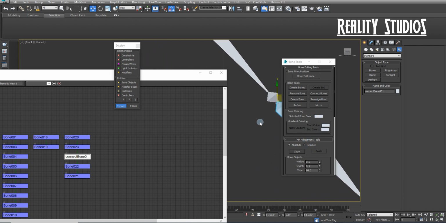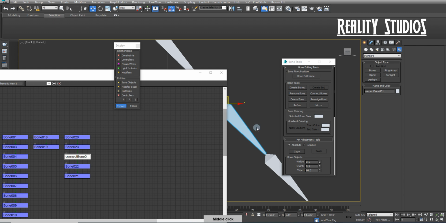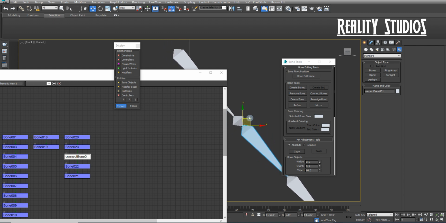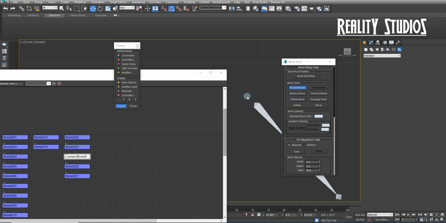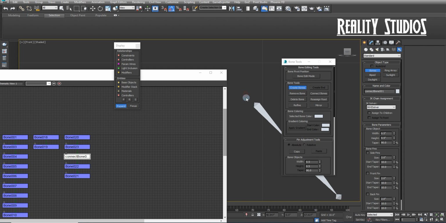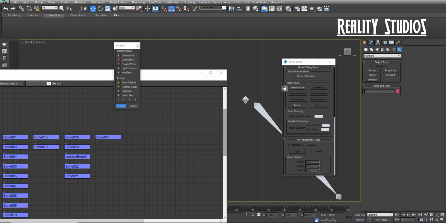The reassign root means that, for example, I need this to be my root bone. If I'm moving this, it won't really move the whole skeleton. But let's say this was a humanoid skeleton and this was like a meeting point in between. I will just create this right here. Hold on a second, create bones. I'm just gonna create this, create that, and okay, I'm just gonna remove this bone, remove that one, and exit the bone creation mode. Just assume that's a pelvis.